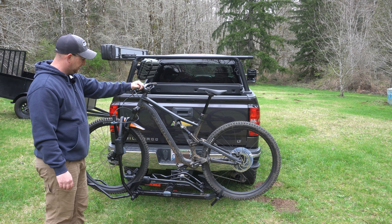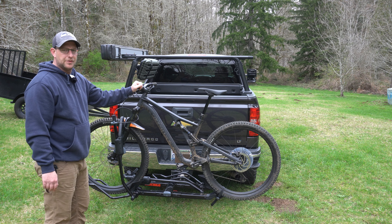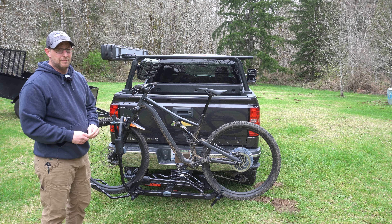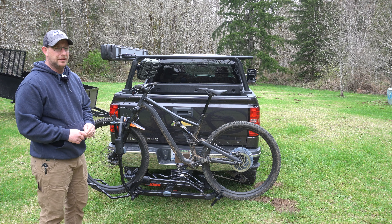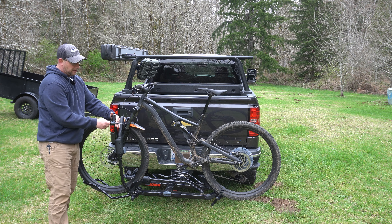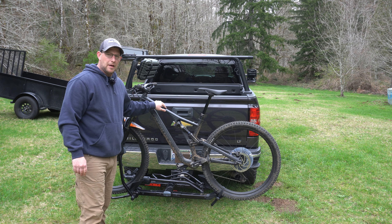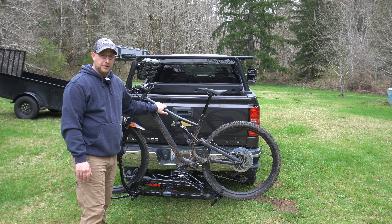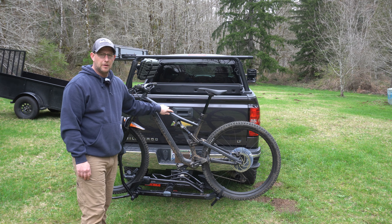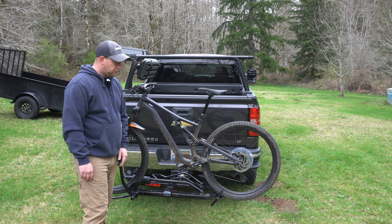There are a lot of things to like about this tray bike rack that Yakima has put together. It has some great design features. So before we get into why I'm probably going to return it, let's get into why I bought it and the good things it has to offer. The fantastic thing — which is not unique to Yakima — is that you can actually lock your bike to the bike rack itself. It does hold bikes with the unique geometry that a lot of mountain bikes these days have, which is perfect and why I would want a tray style bike. There are different ways to mount these on other types of bike racks, but there's just a convenience factor with the tray rack style.